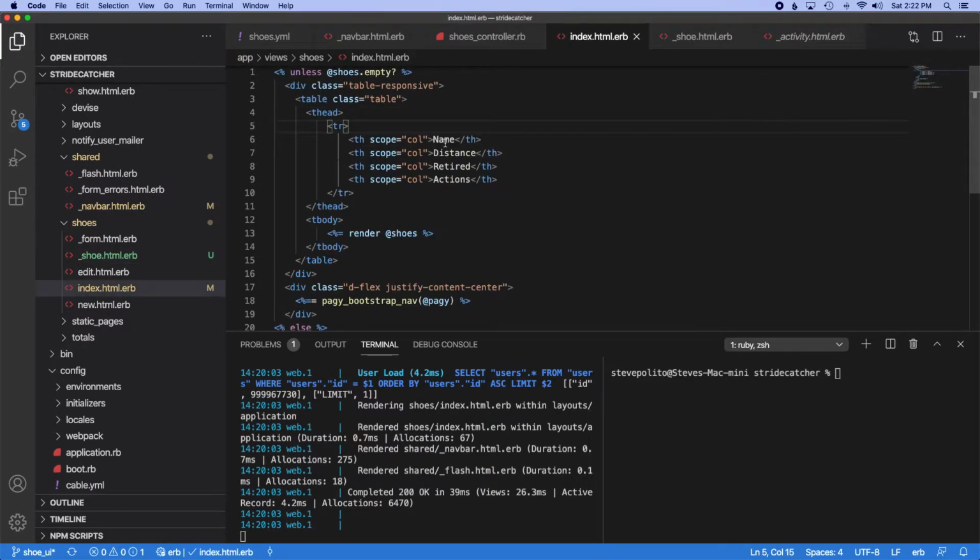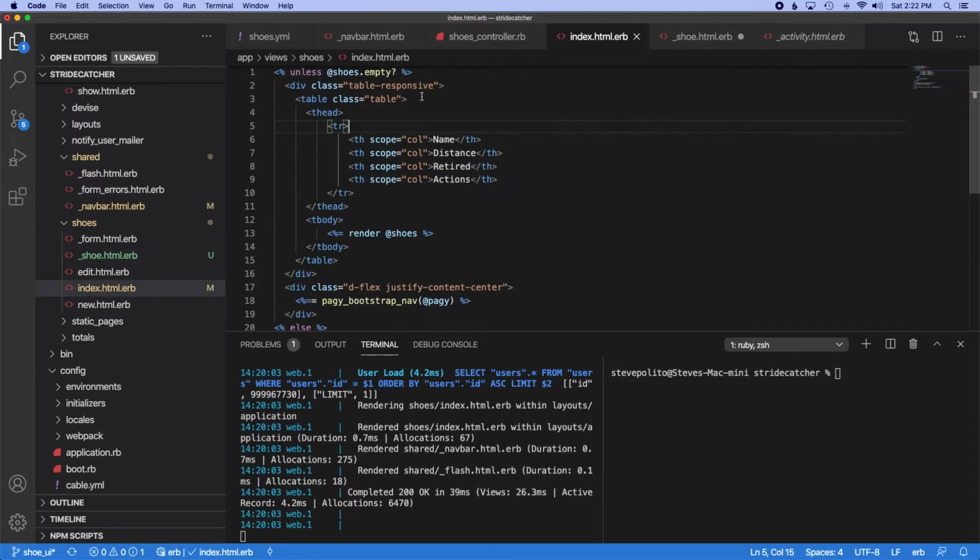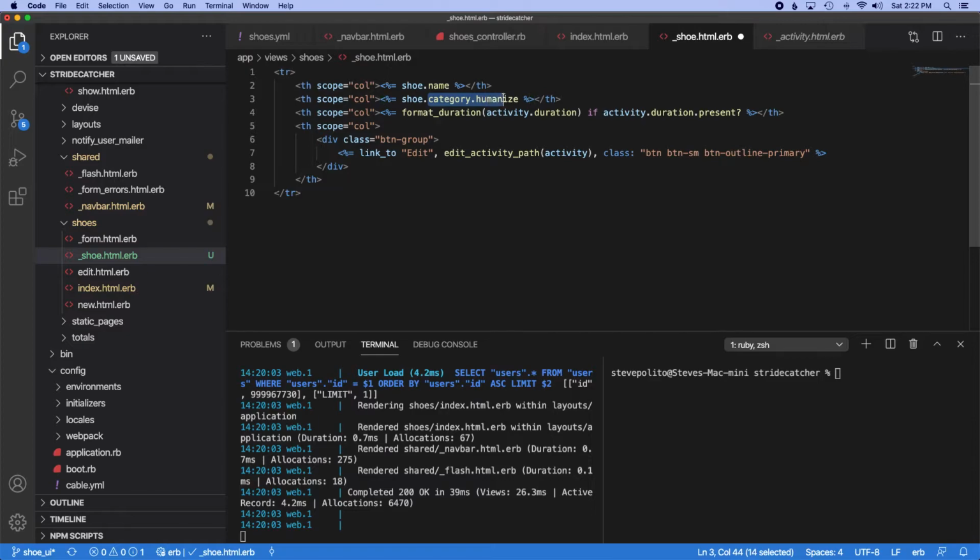Yeah, 3 columns. So name, we'll just do shoe dot name, or make that singular, and then shoe, what is this thing here? Distance. So distance in miles, and I'll just put miles after that.